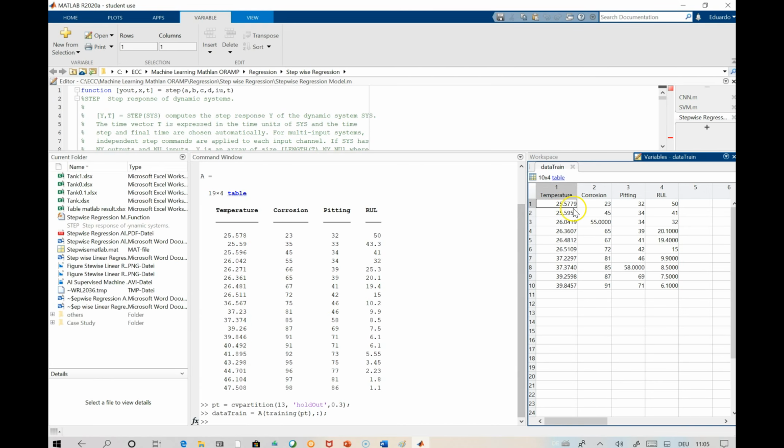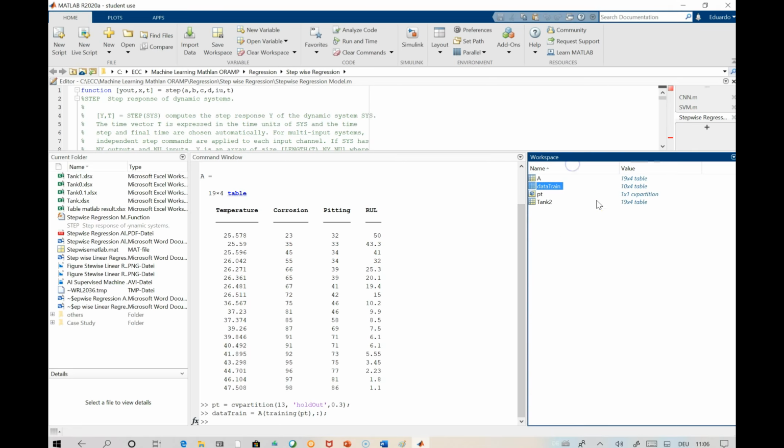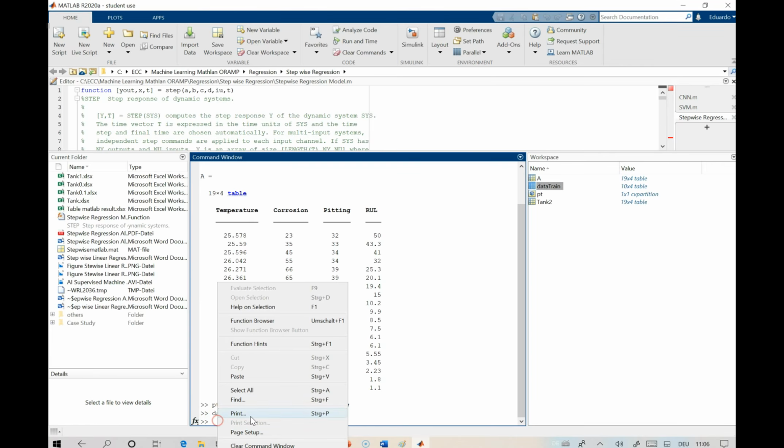For example, we can see that the first line here is not the first line that we had here. The second line in the data training is something in here. Yep, this one, and so on. And now the next step will be to create the data test matrix.